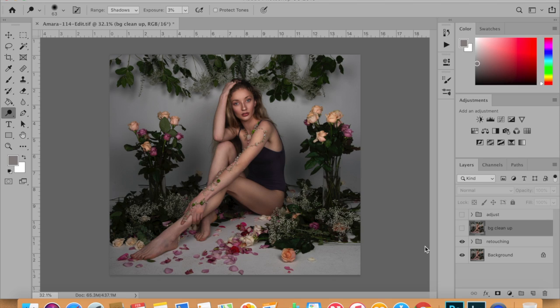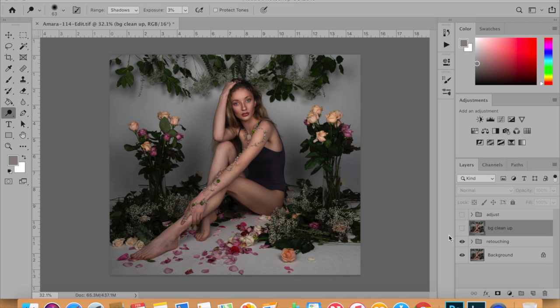So what I'm going to do is turn every layer on one at a time, how I did them, and walk you through how I edited this image. I just finished two minutes ago, but we're going to do it again and I'll show you how I did it. I'm really sorry that it didn't work out the way I wanted it to.